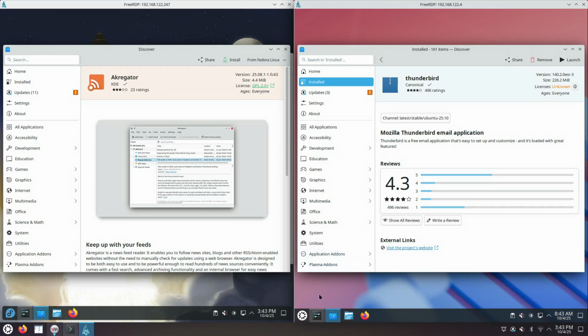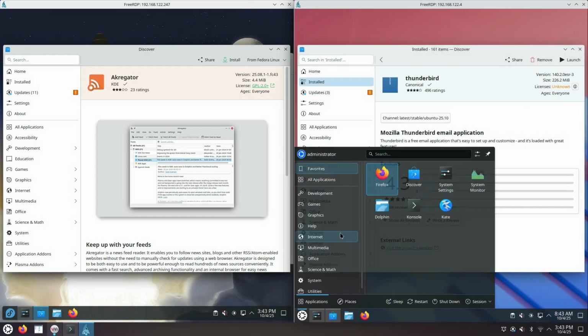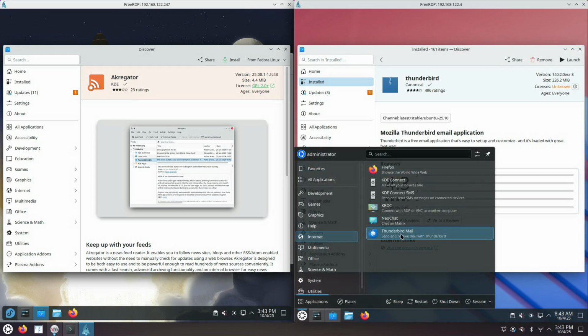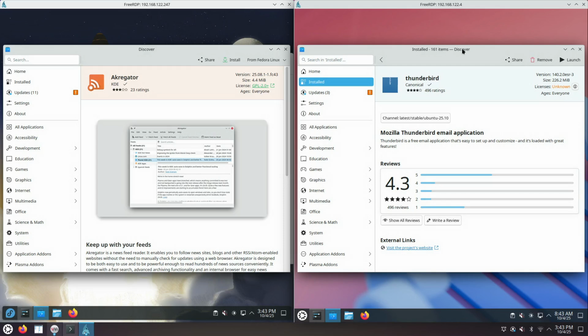So I'm not sure why, if I right-click on the Thunderbird application in the KDE Plasma Start menu in Kubuntu 25.10 and go uninstall, it doesn't open Discover and navigate to the correct page. Because I can see that Discover has the Snap backend installed, enabled by default, and it knows how to display the Thunderbird Snap package page inside Discover. Let's remove it.